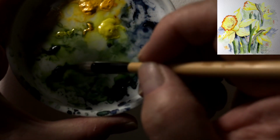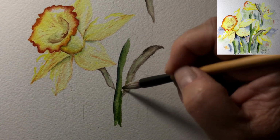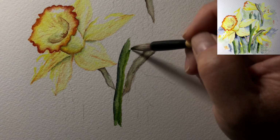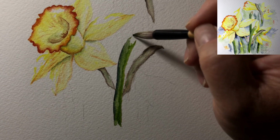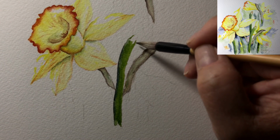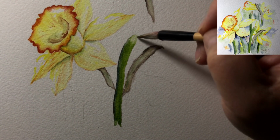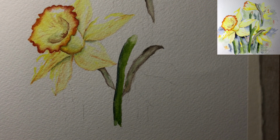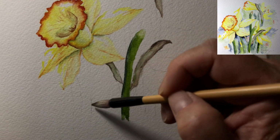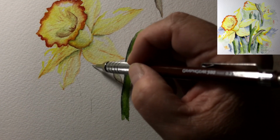Now I'm going to do a sap green over here. Don't worry too much, because you can fix things. That's the nature of watercolor. I'm going to leave the top part of the leaf a little bit, soften this area, and then put some burnt umber and yellow ochre right here, because that's the nature of it when this is dry, not when it's wet. I have a stem right here, so I will use my pencil so you guys can see it a little better.